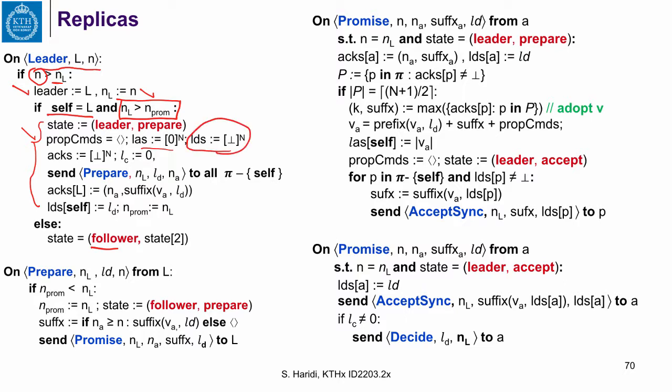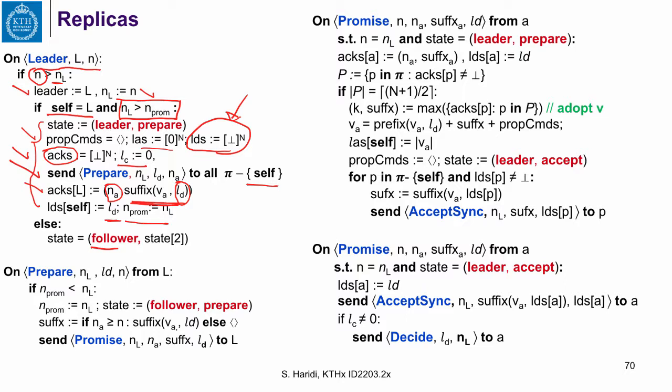This is really used to collect promises from the replicas when you are a leader, and you know the length of the decided sequence at each replica. The acknowledgement is used to collect a majority of promises. We know the length of the longest sequence. Then we send a prepare message to everybody except myself. We add the suffix of the accepted sequence at the index of the decided sequence and the round number to this set. And we say now we know about the length of our decided sequence as a leader, and I set my promise to be NL. Okay, so that is how the leader does.